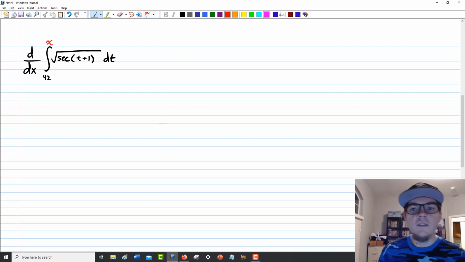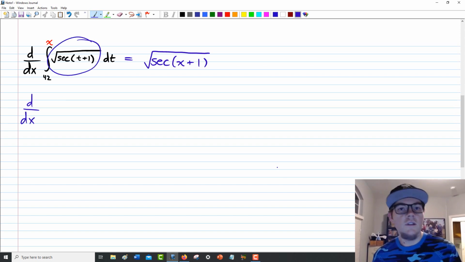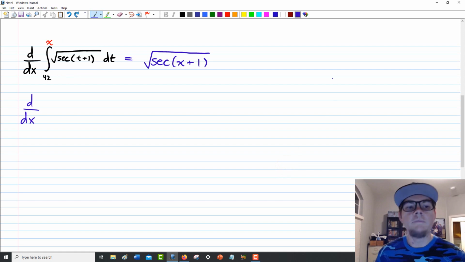If that was the case, if you didn't remember, of course, this is just equal to the integrand, but with the x substituted in. So if you want to see where that comes from, and I'll do it quickly, the idea is we're taking the derivative of this integral. Well, the problem with this integral is we don't know what function has this derivative because there probably isn't really one anyway. So what I'm going to do is create a function.